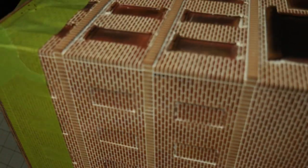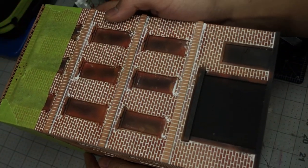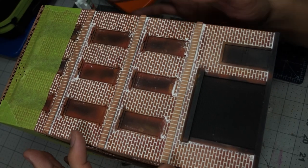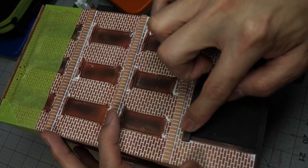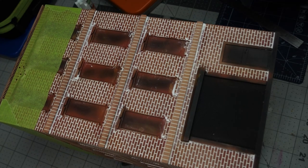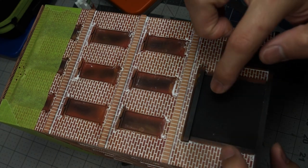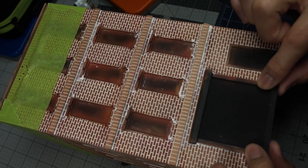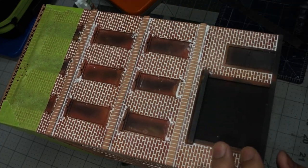And this will allow me to airbrush and dry brush the trim very quickly, very easily, without fussing about how accurate I'm being or very carefully hand painting anything. I'm going to paint this top beam the same color. However, because of sequencing, I need to paint the door, or I guess the blinds here, and then the door jambs first before masking it. It's just easier that way.